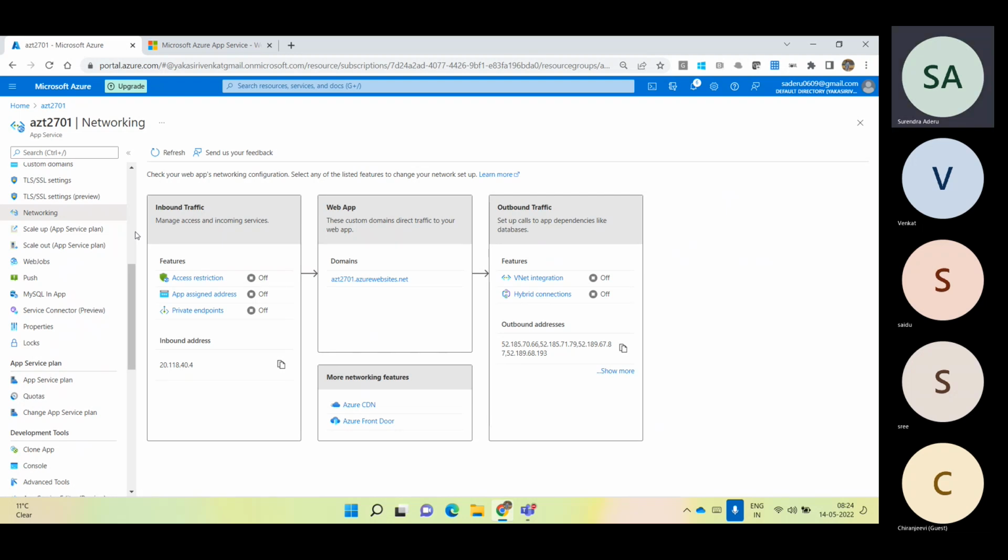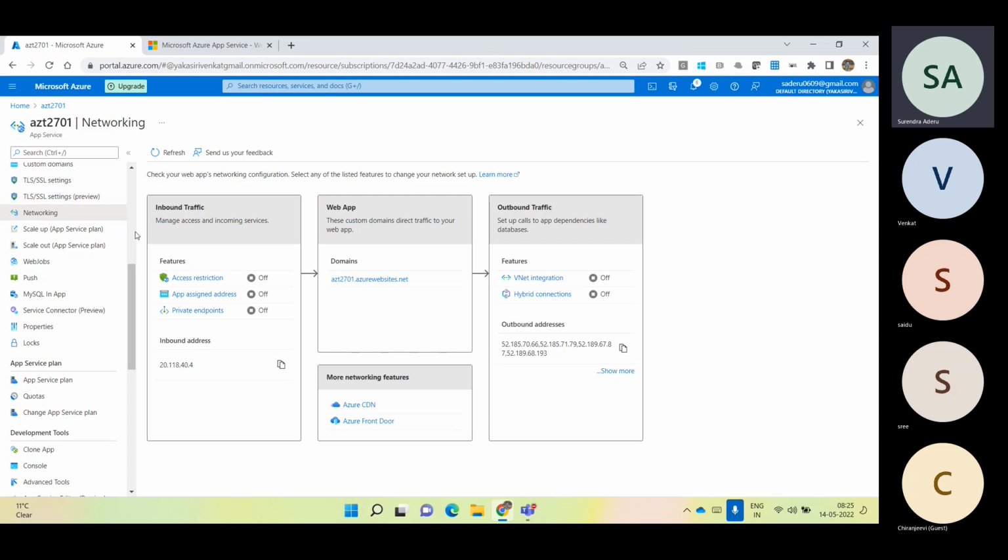Your DB is running on a virtual machine, and you are able to connect. From app service to database, connectivity will happen securely in the backend by using the VNet integration.